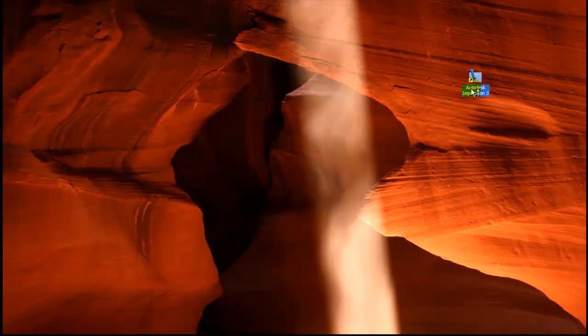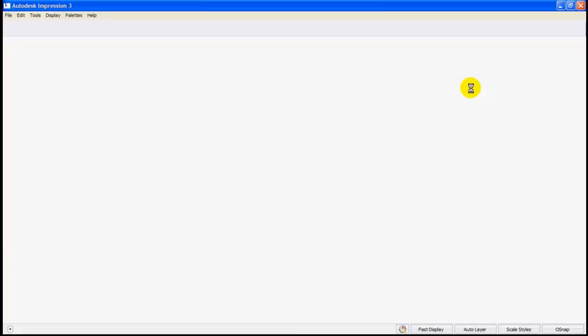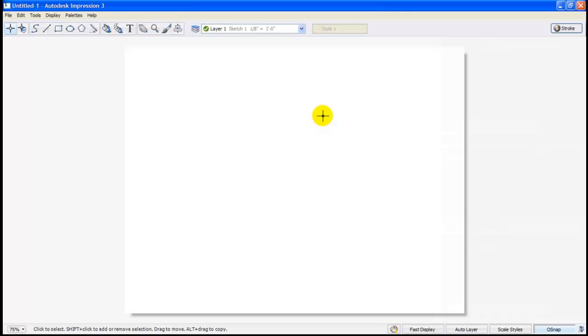Today we'll be talking about Autodesk Impressions. I'm going to walk you through the very basics, from the interface, to bringing in a file, even exporting a file from Revit to CAD, the best method there, and bringing that again into Impressions and starting to color it, starting to work with the styles and some of the tools that Impressions has. This is not the advanced course yet, and I will produce a video soon after that covering, in my opinion, some advanced techniques. But that said, let's go ahead and just work with the basics.